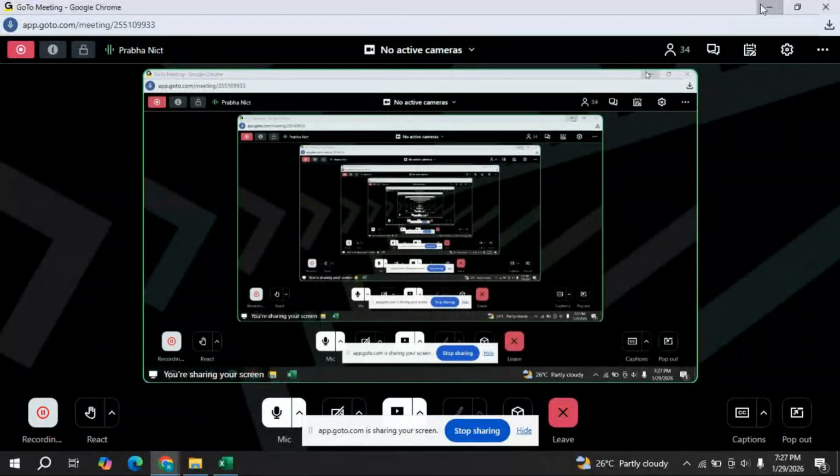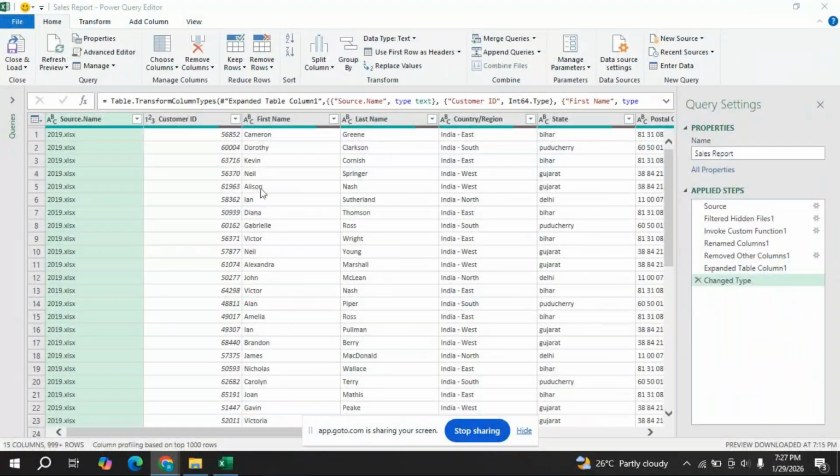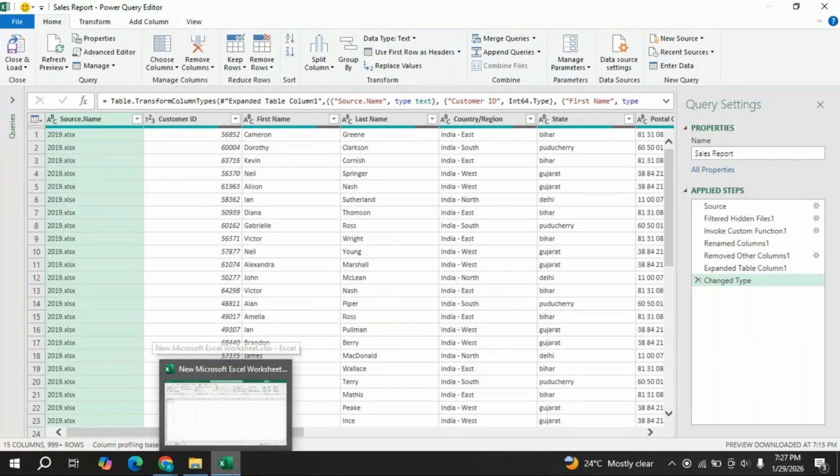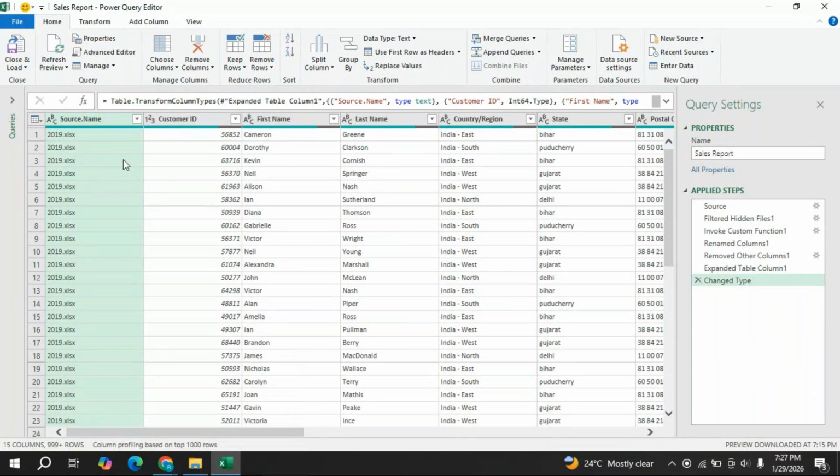Okay, now let's continue. Once this is done, I hope the other people are able to see this screen, and you are getting the same thing on your screen as well. Here Power Query is going to identify each and every column and tell what type of data is in that column. Now that the data is combined, I have to do the necessary transformations. Two columns I will do, and you can try.